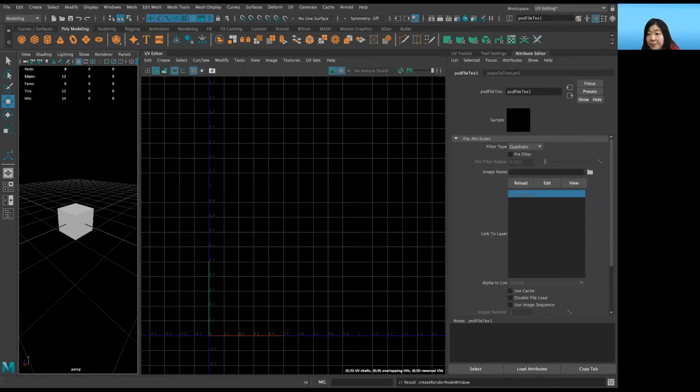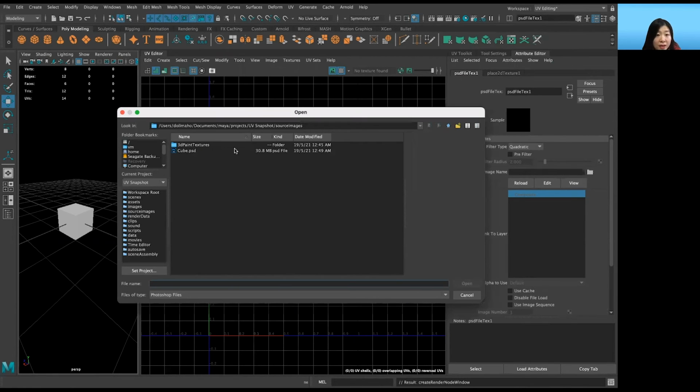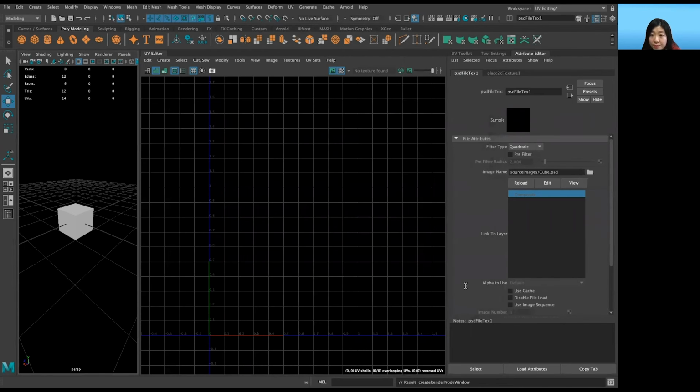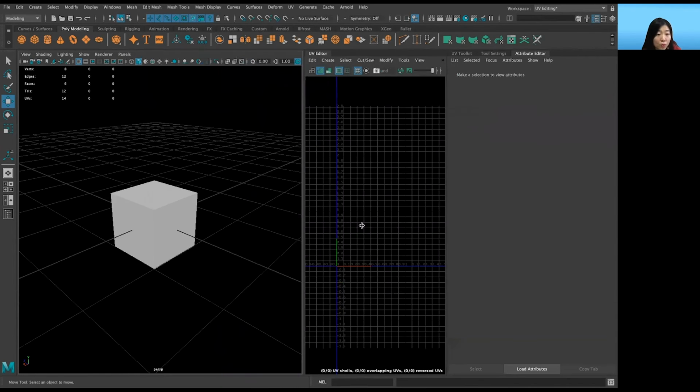Now let's select this folder icon. We can now see, this is why we save all our textures inside of this folder, because it's so easy. Now let's select this PSD file, open.